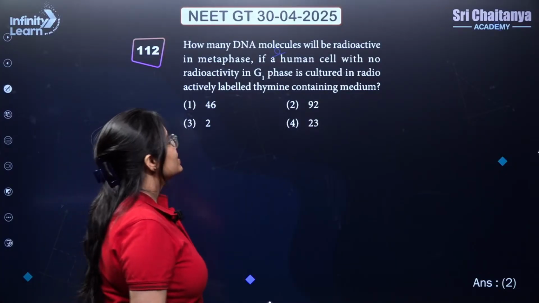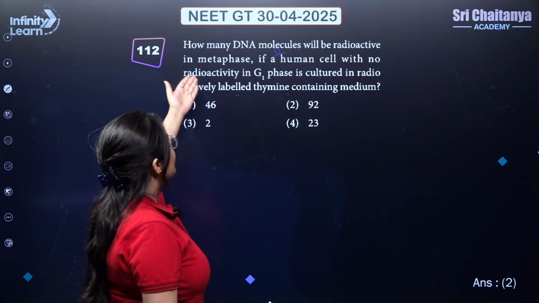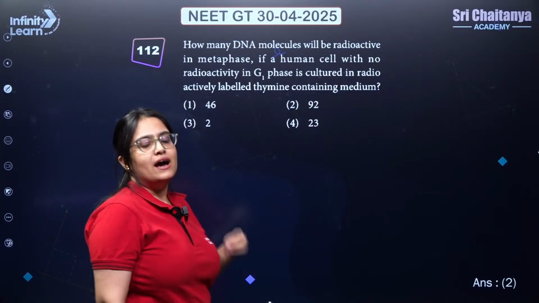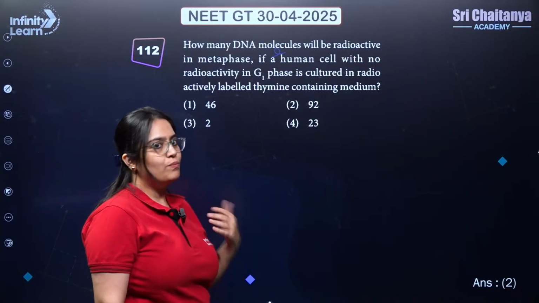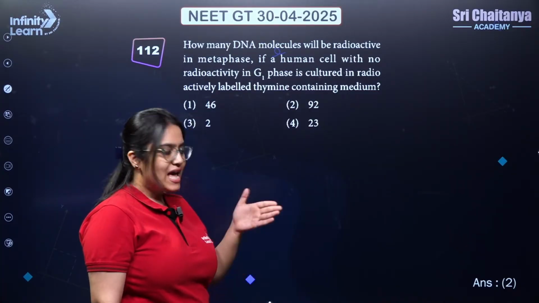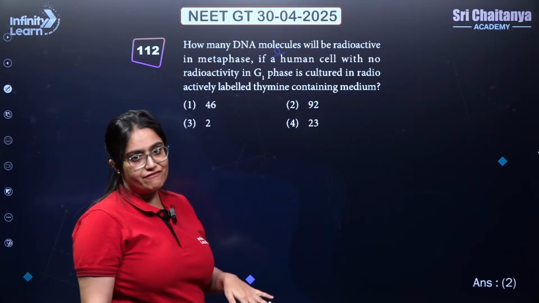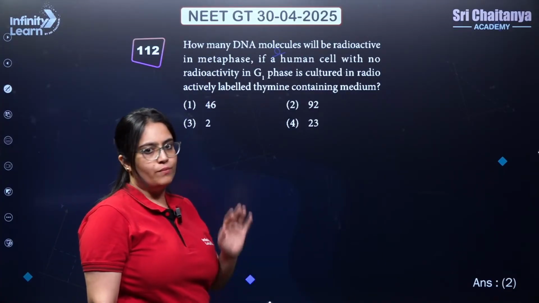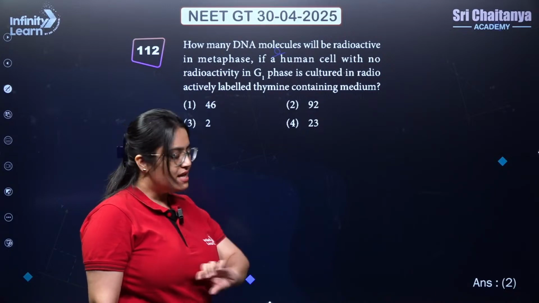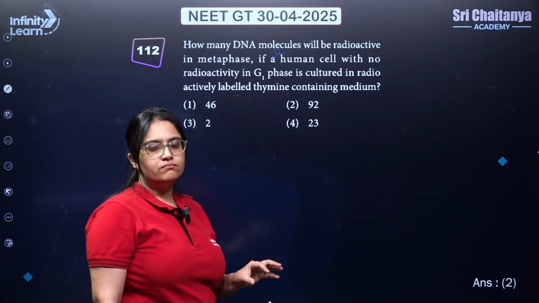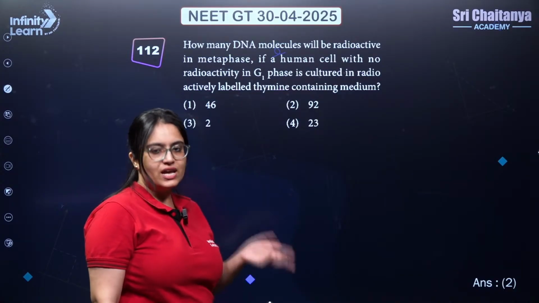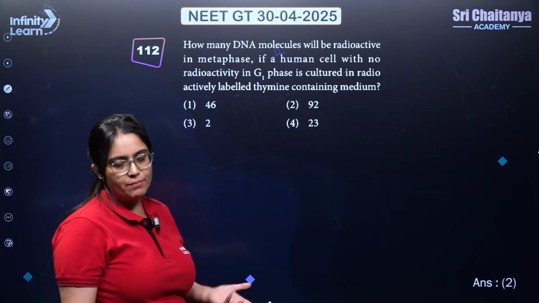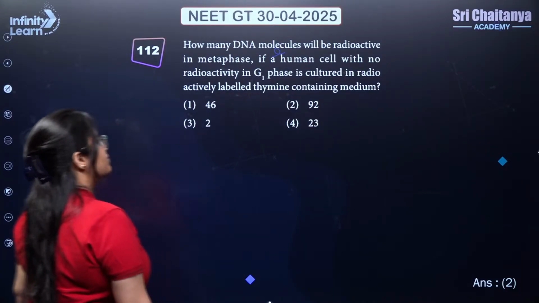So DNA replication is happening, right? They are asking about metaphase. Yes, the DNA would have been replicated in the S phase. Please remember G1, S, G2 and then M phase starts. M phase starts with prophase followed by metaphase, anaphase, telophase. At telophase, karyokinesis finishes and then cytokinesis. After the cytokinesis, you will get the new daughter cells.